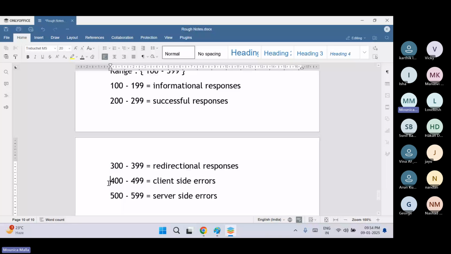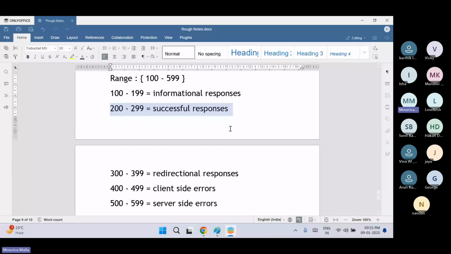400 to 499 means it is an error coming from the client side, meaning whatever request you created and submitted, the request itself is incorrect. Maybe you forgot to enter the username or password, or entered an incorrect username, incorrect password, or incorrect credit card number, or incorrect name. So any mistake you make in the request, the error will come from the 400 to 499 series. And you have 200 to 299, meaning your request is successfully accepted by the server and it gave you a response, which is like a success scenario.